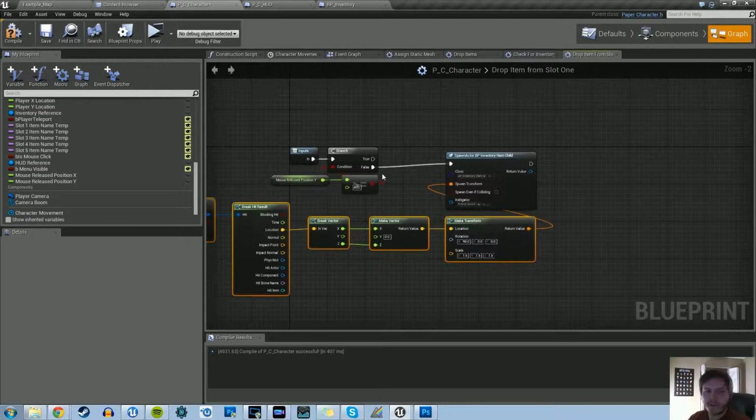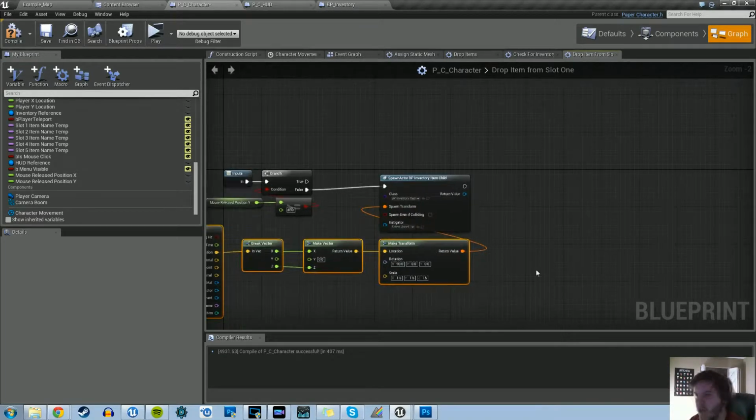So basically, if the player drops the item anywhere above the visible menu bar, it will spawn a new inventory item actor and set its transform to the location where the mouse is at the time. It rotates 90 degrees in the roll, which faces it to the camera, and we set the scale to 1.5 in all axes.